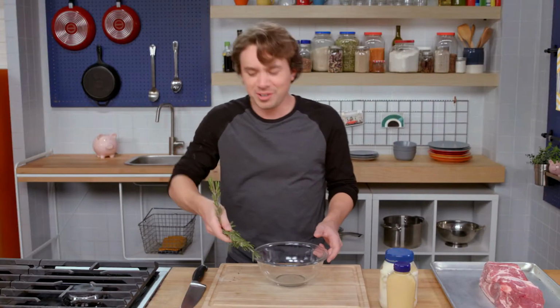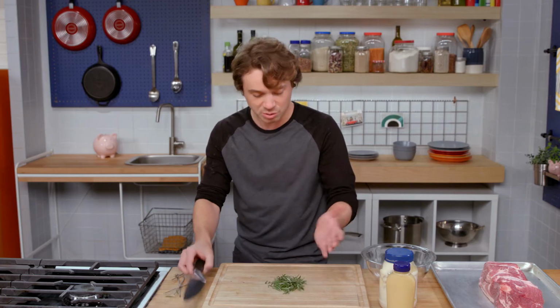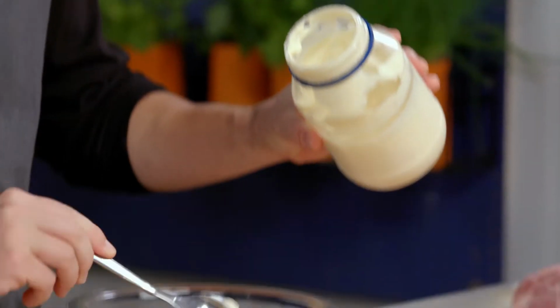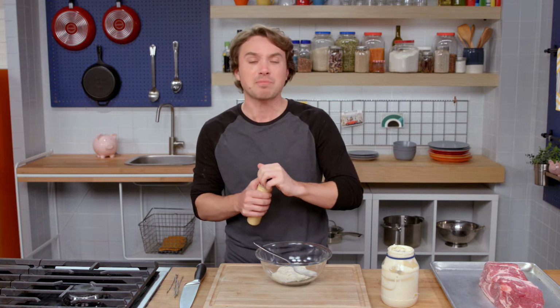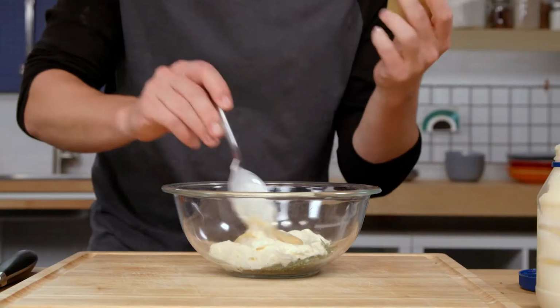We're starting with 4 sprigs of rosemary, the Christmas tree's delicious cousin. That's what this reminds me of. Evergreens, Douglas firs, if you will. Mayo. You might think, mayo and pork? That's insane. But if you've ever made mayonnaise, you know that it's like 90 to 95% oil. And you put oil on meat before you cook it, don't you? A little bit of mustard, another wonderfully emulsified liquid.